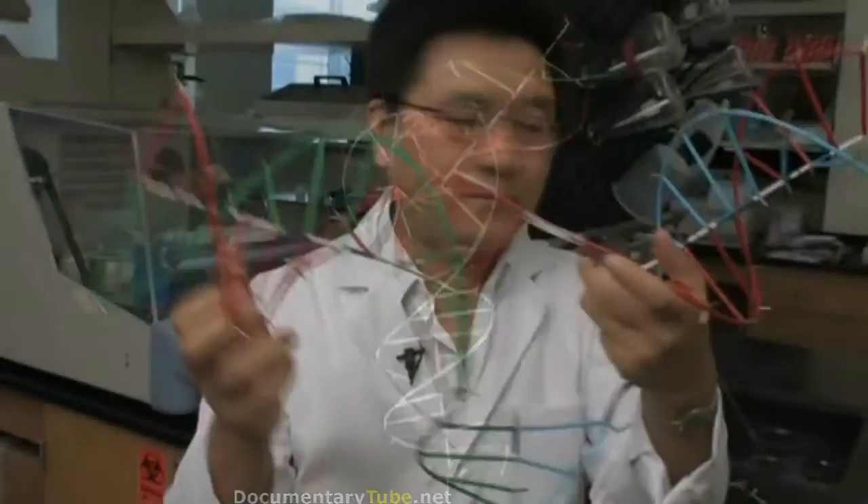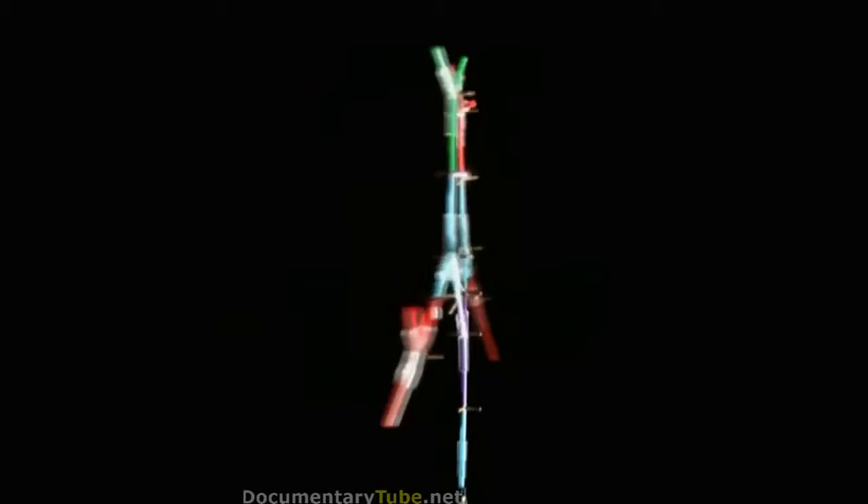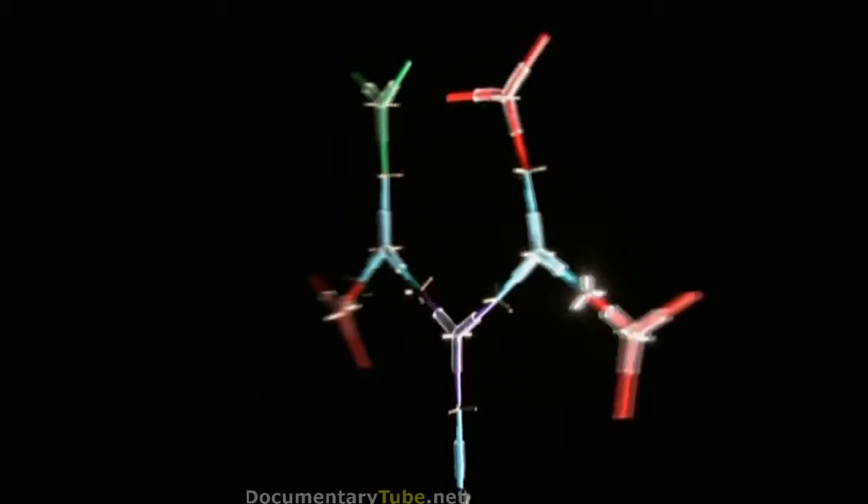It took us a whole year to get the sequence right for the Y-shaped DNA. The next step was to build a tree-shaped DNA that is nanoparticle-friendly. Each different color here represents a Y-shaped DNA. The bonding of these elements is made possible by using an enzyme, a protein that accelerates chemical reactions — and that's the power of our nanobarcodes. We utilize the enzyme to do the connection.